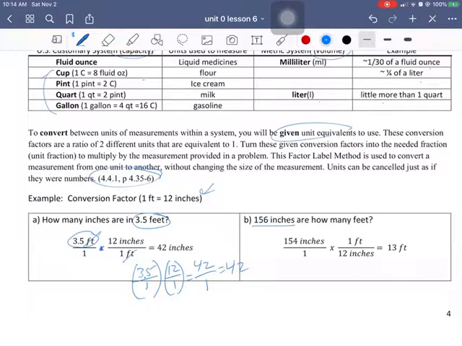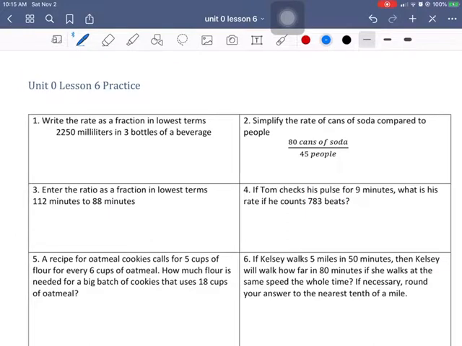So this one gives you inches, which I wrote right here, and they want to know how many feet. So again, this is the given. That's how I refer to it anyway. And this is the conversion factor that they give you. All right. Now they gave me inches, so I want inches to be at the bottom so it can be reduced away. So I'm left with feet, but this is 154 divided by 12, which is 13 feet. Okay, that's how I do these. All right, and we'll put the practice on the next video.